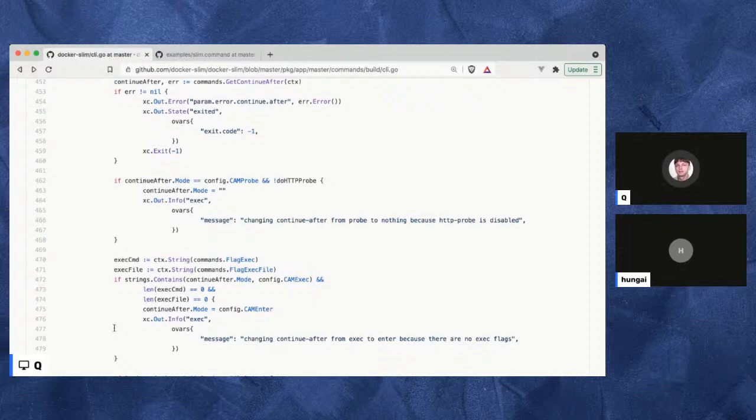Exec runs shell commands from within the container image. So that's one of the major differences. And you are not limited to network probes. It's not just curl. You can do lots of different things. You can run any shell command. So there's a little bit of overlap, but you can do a lot more with exec based on its purpose, because it allows you to run any shell command from within the temporary container. But probing, that's done externally, and it's only network probing.